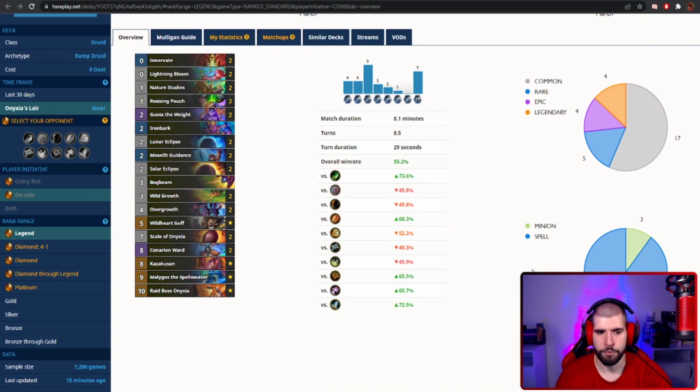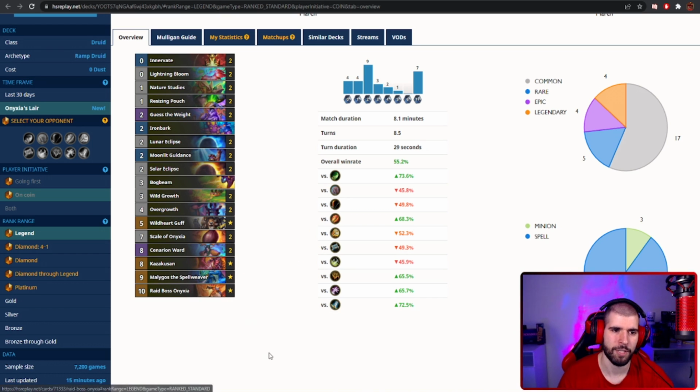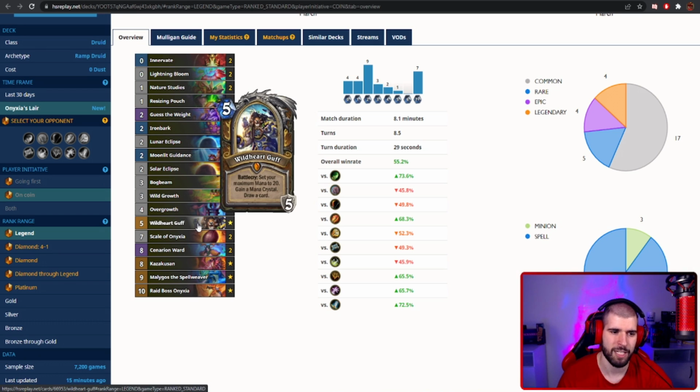This deck is not too cheap, but let's not forget 2 of the legendaries in here are actually from the new mini set, which you should have bought for gold anyway. And we also have Malagos, which is a core card as well. So the only real card you need to be crafting is Wildcard Guff, which is a no-brainer honestly, and I do believe it will get nerfed at some point in time.